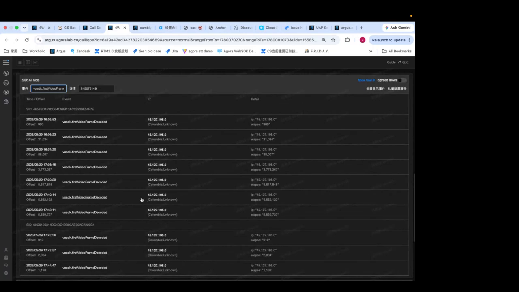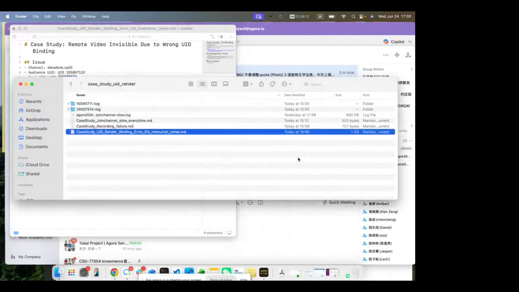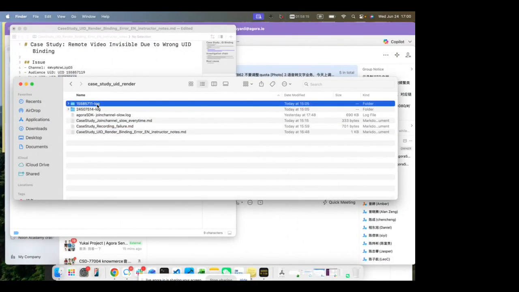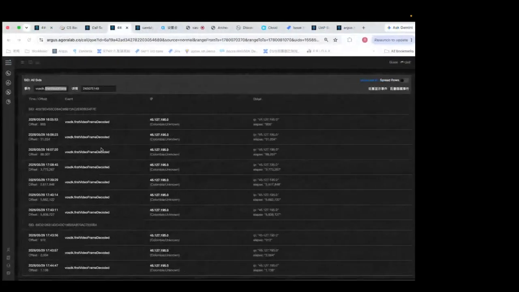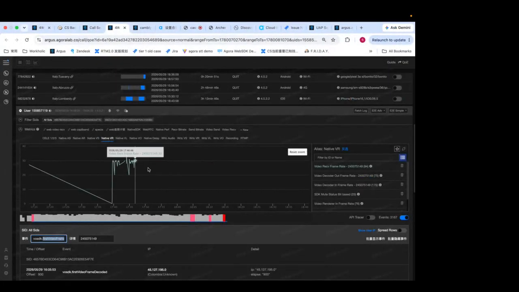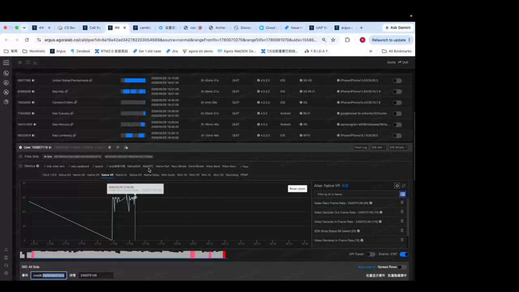Since the customer shared the SDK log, we go to check the SDK log. The log is here. This is the log from the audience. Since we already confirmed that there's no issue on the sender side, we directly check the SDK log from the audience side. There are so many logs, so we need to locate the right time. Here, this time is UTC time 1740 around.